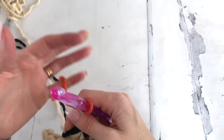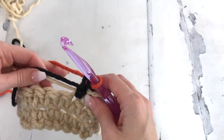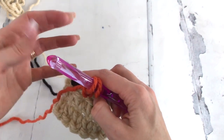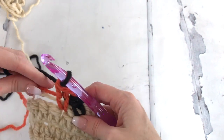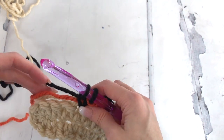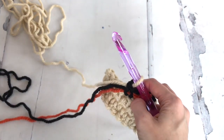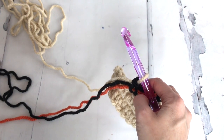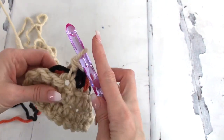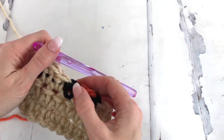Pull that through. We want to carry along our black and our main color. And now we're switching back to black for one stitch, and then we're back to the main color. And now we're carrying these along. So what we're going to do now is work two in the main color. So one, two. So now in total we should have seven. One, two, three, four, five, six, seven.